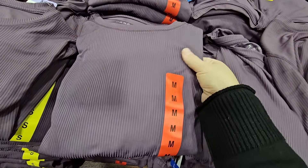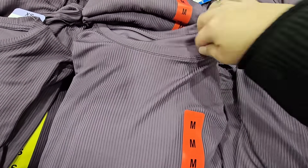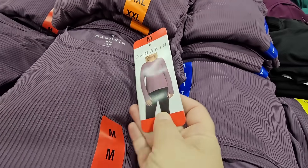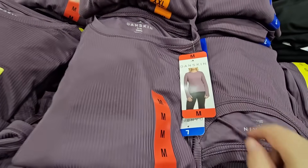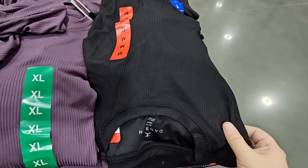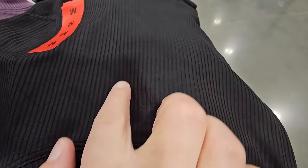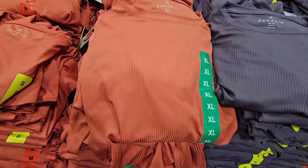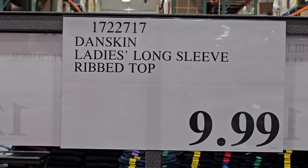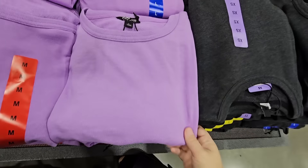This is a new ribbed long sleeve shirt — very lightweight. I like the neckline. These are actually really, really pretty. They're also long enough where you can put your thumb through on the sleeve, which is becoming really popular — I've noticed that on a lot of shirts now. I really like this one. I like how thin it is because sometimes we do have warm days even this time of year. Four different colors to choose from for only $9.99. That's such a great price.